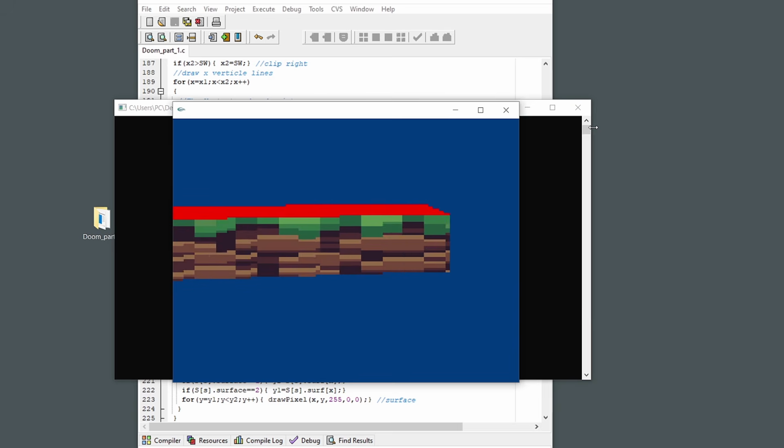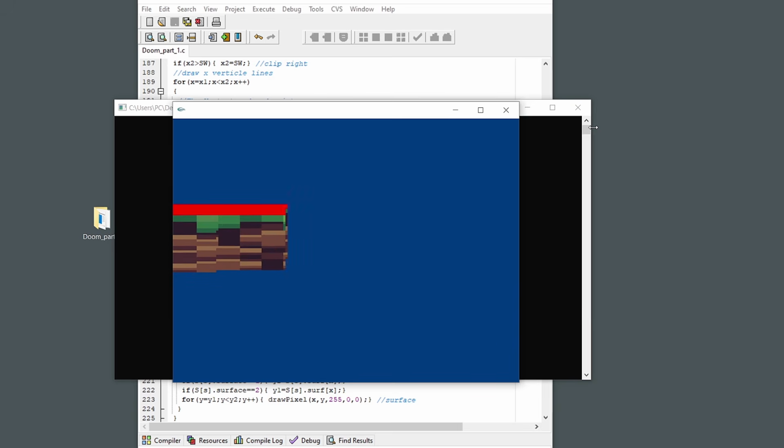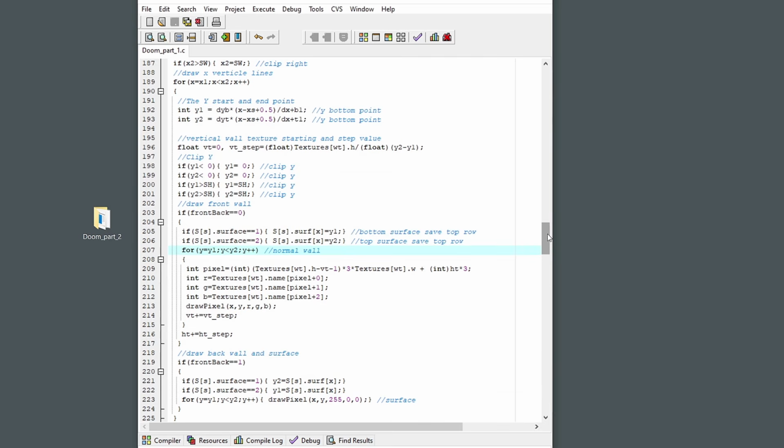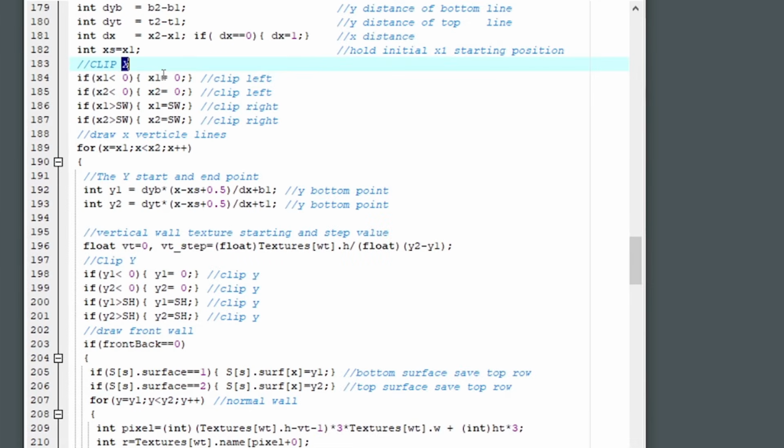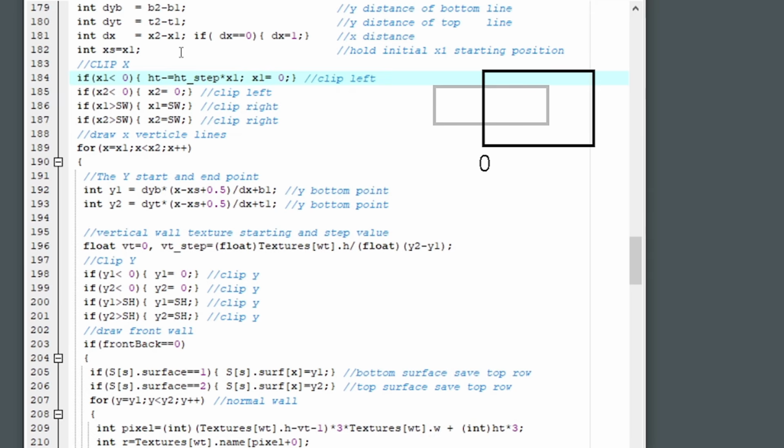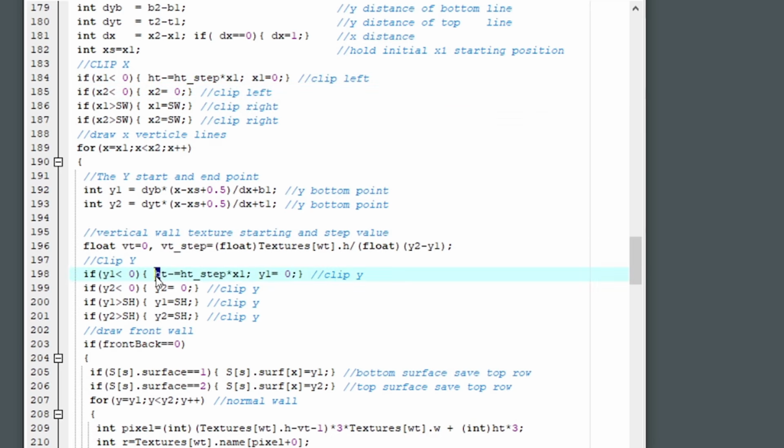see the texture looks fine off-screen right, but off-screen left causes some distortion. Which actually makes sense since we're always starting the pixel at 0, but I think we can fix this. If x1 is less than 0, we can times the step by the amount. An example, if x1 is, let's say, -42, we times negative step by -42, which will update the starting value to now be a +42 instead of the starting 0. Update the y in the same way, and let's compile to see how it looks.